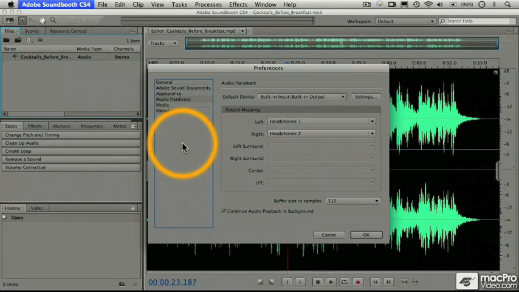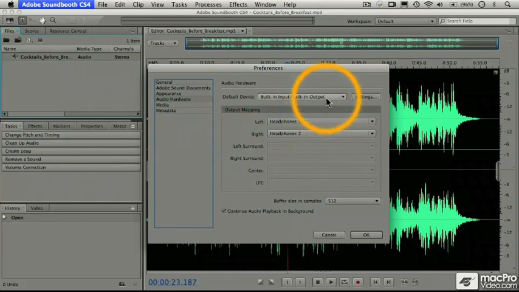Right now, I'm running this on a MacBook Pro, so I'm just going to use the built-in output and the built-in input, the built-in microphone, to do our recording for when we start doing that a little bit later on. So Soundbooth is just playing through the default hardware in the system itself. If you have some better quality hardware that you want to use, you can certainly do that. That would be third-party hardware.